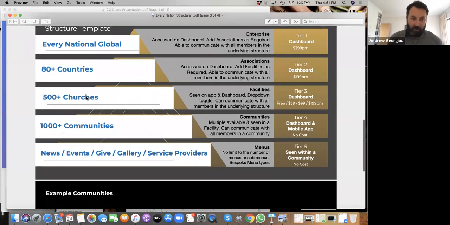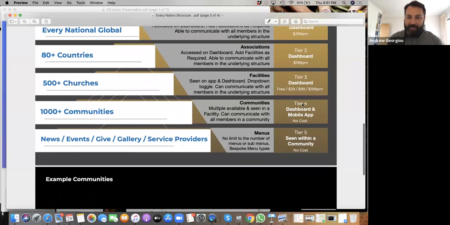Then below that, they've got all their churches. This is the facility level, which I showed you. So there's a free plan, a basic plan, an advanced plan, and a custom plan. So those are the costs there. And obviously, we've got the pricing in rands for South Africa. And what we've done is we've done a straight 10-to-1 exchange rate. So it doesn't matter how it fluctuates. The $39 plan would be 390 Rand. 99 would be 990. And then you've got your communities, which fall underneath each church. And then you've got your content.